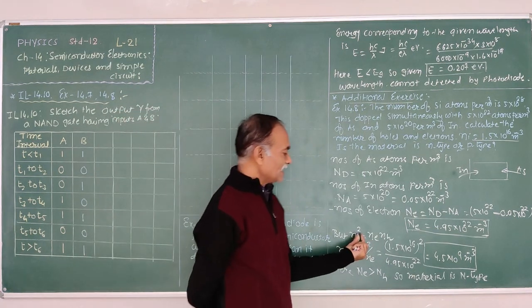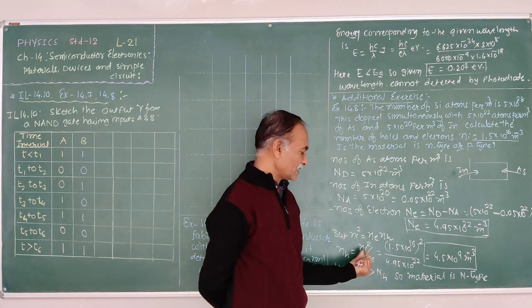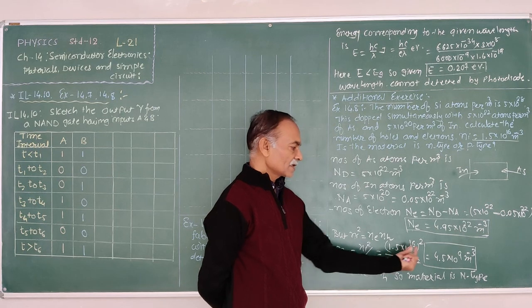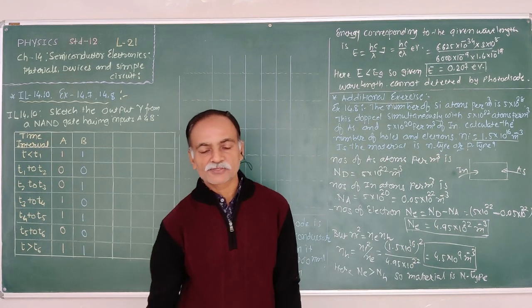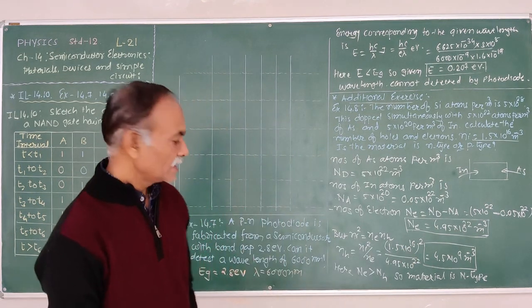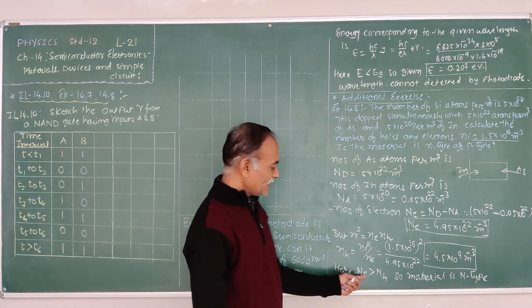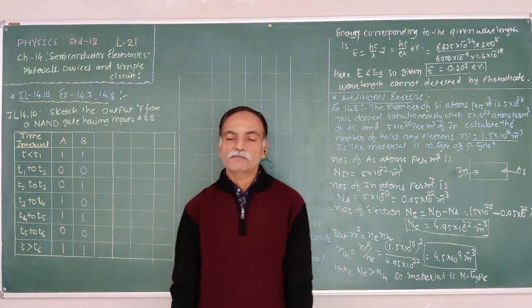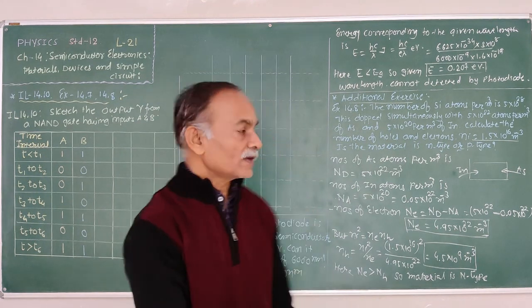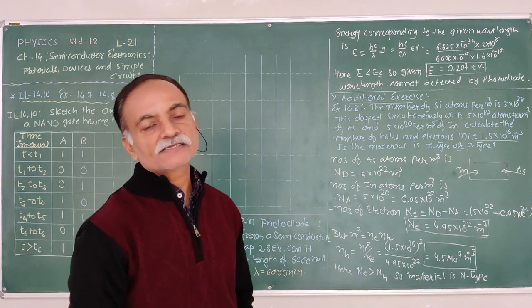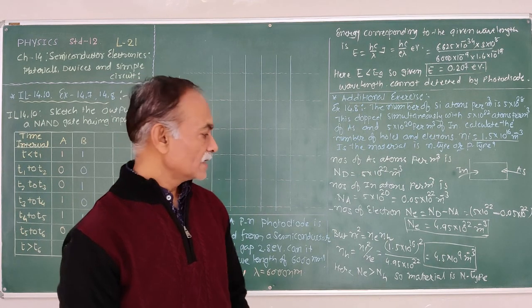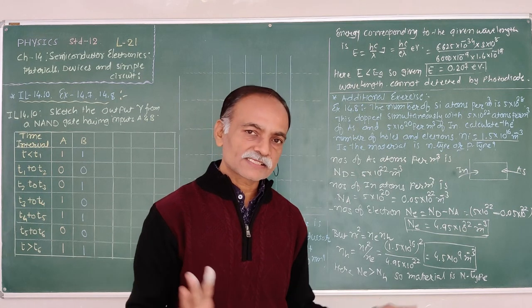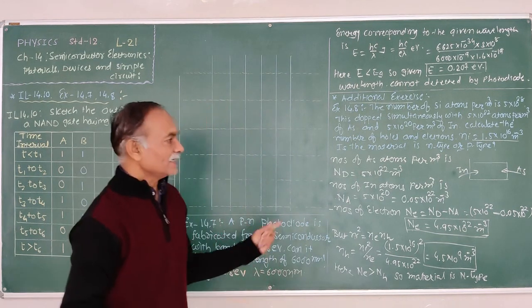But we know that Ni squared is equal to Ne into Nh. We can find the number of holes, Nh, as Ni squared upon Ne, so that is 4.5 into 10 to the power 9 only. Here the number density of electrons is much more than the number density of holes. Therefore, the majority charge carrier in the material prepared is electrons. Therefore, this type of material is N type. Clear this? Okay.